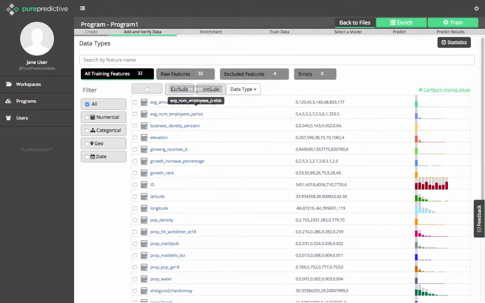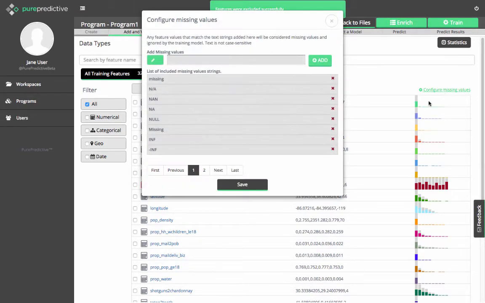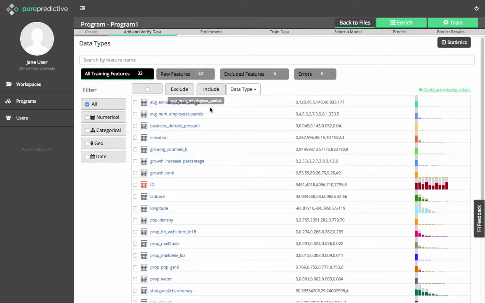Here you can see the data, its type, the most frequently appearing values in the feature, the value distributions as they correspond to the label. If you need to make any changes to the data types, use the drop-down menu. If you do make a change, the platform will re-verify the dataset before proceeding on to enrichment. Here is where you can also configure missing value masks that you may have missed previously.